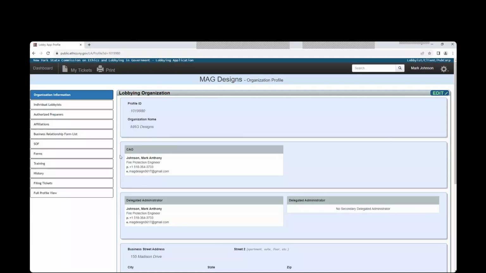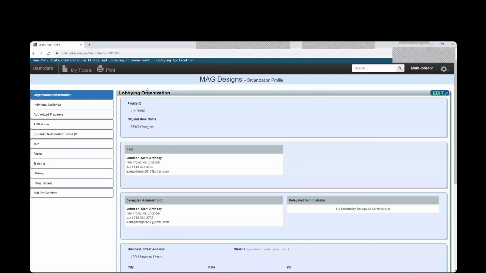So in this case, Mark Johnson would be required to recertify his individual information, and the organization profiles need to be recertified once a year, and that's all in order to submit filing. So that's about it for the basics of the organization profile.